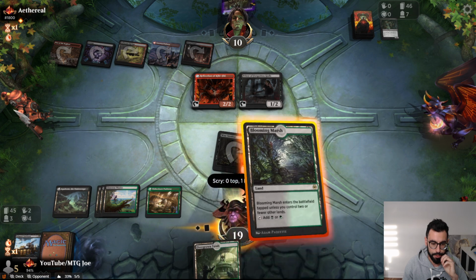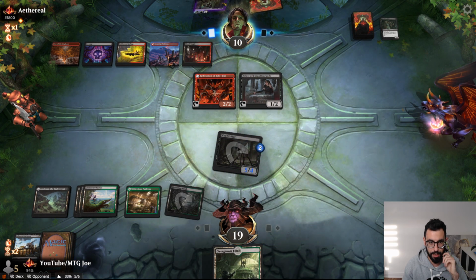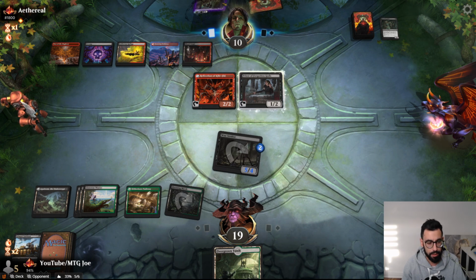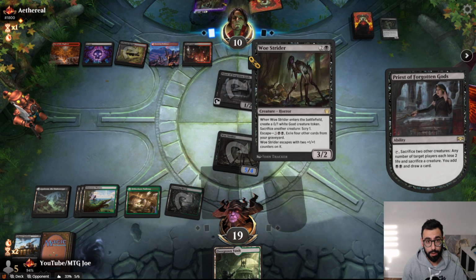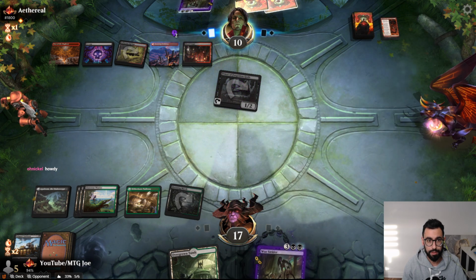Hive's a turn too slow. Let's go Blooming Marsh. So they can escape Woe Strider. They also have active Reflections. If I find Citadel, we're probably okay. Wow. You sack that over the Woe Strider?